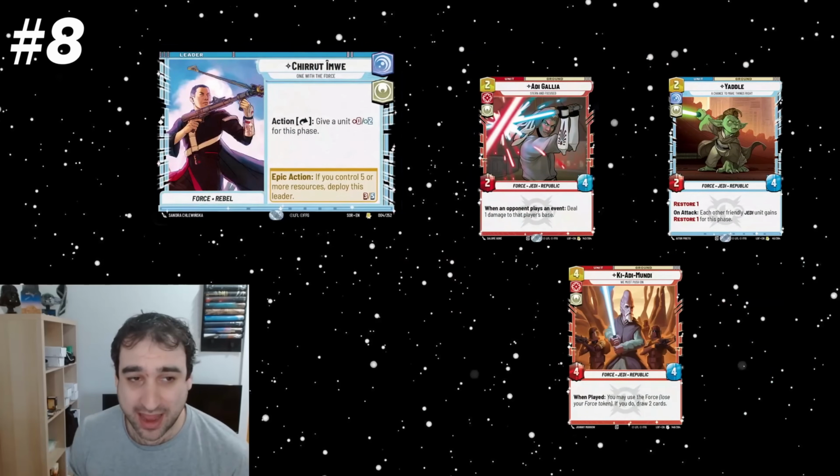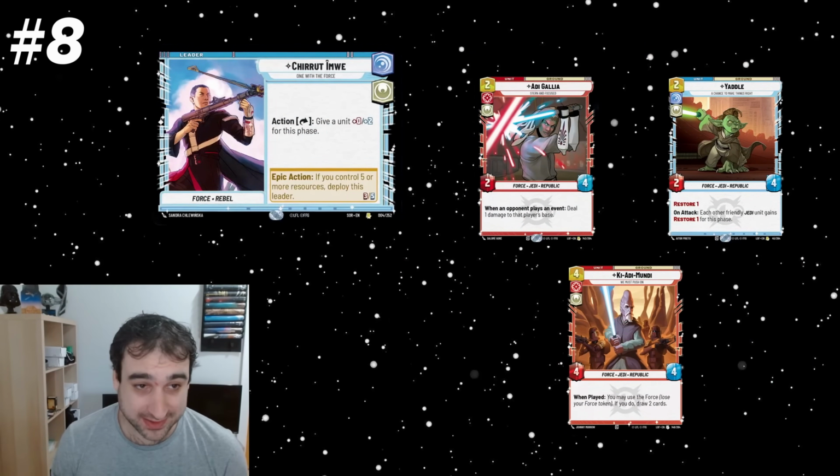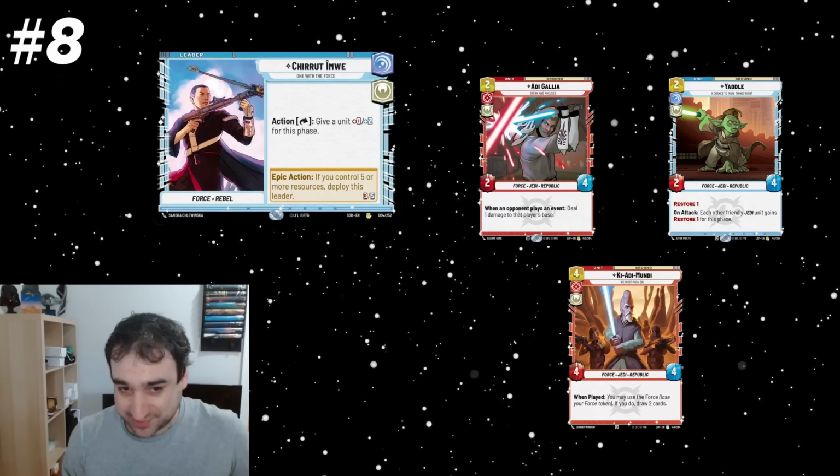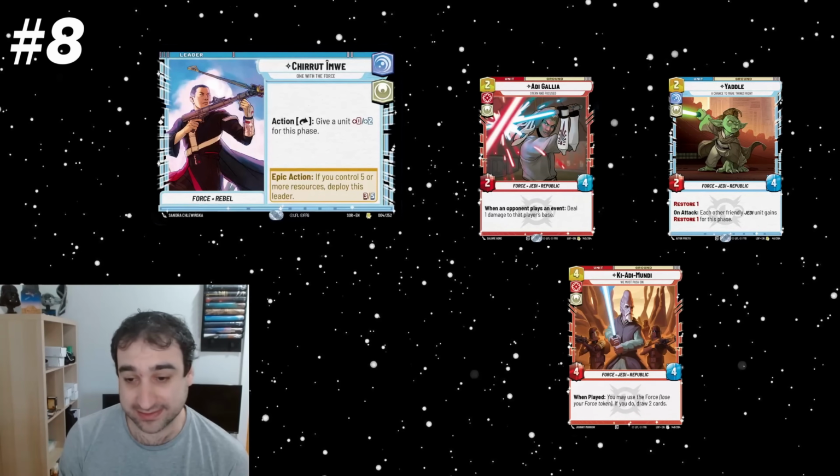All right, number 8, a favorite of mine, and I have included some cards here on the screen, like Adigalia and Yaddle, 2 really good Force 2 drops, Ki-Adi-Mundi, an absolutely busted Force payoff, but in reality, the big benefit here is just the Force mechanic in general, because Chirrut is a very good way to turn that on. It's a 5 deploy leader who's very sturdy, right? He doesn't die, so you can build this blue-red style Force deck around Chirrut.